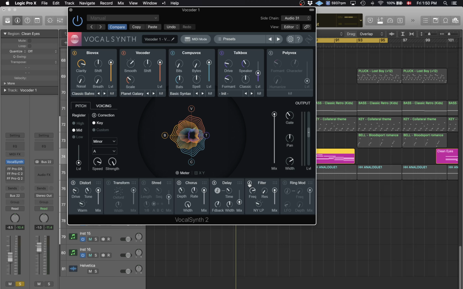That's another example of something I've become a really big fan of in the last few years, especially since making kids. It was a very intentional effort to roll off highs on a lot of stuff, and I do that still. My initial approach used to always be, I want it bright and really present, and really all you're doing is getting a lot of 10K action, which is not presence. It can be harsh or brittle or bright, and it's all competing in that area.